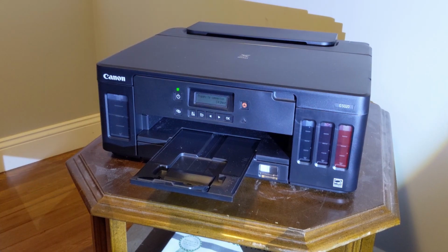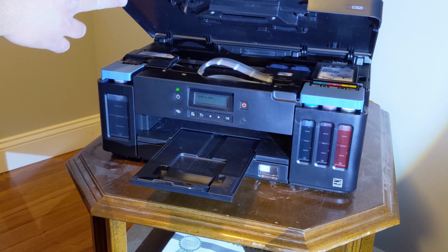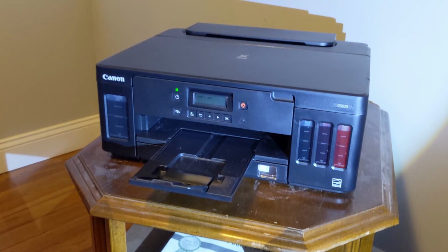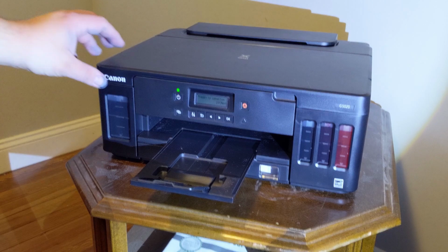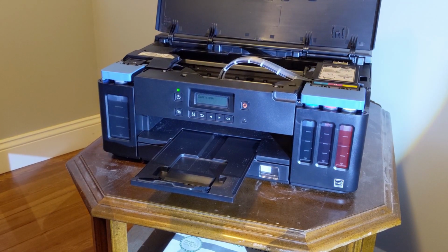Alright, while this is going on, I'm going to finish installing the driver. I don't think it's going to prime until it's ready to print something. It's supposed to be printing an alignment sheet. Oh, I hear it pulling up paper, I think. There we go, it's priming. Look at that. It's so pretty.